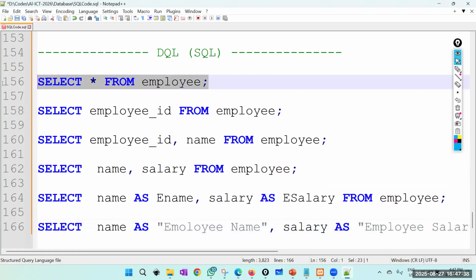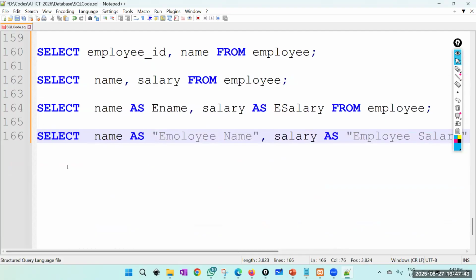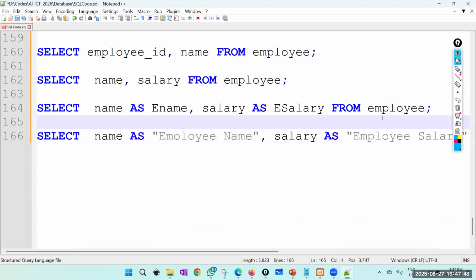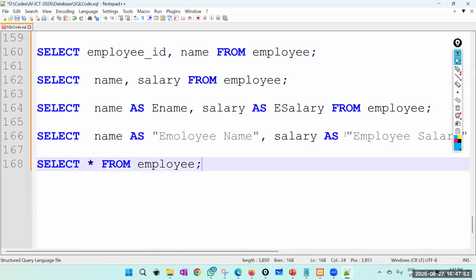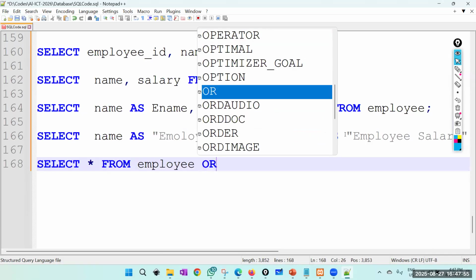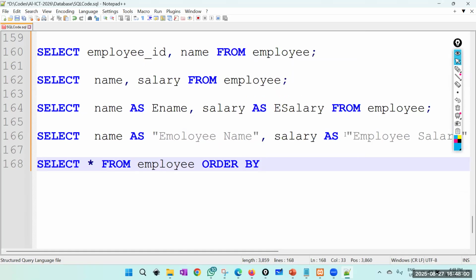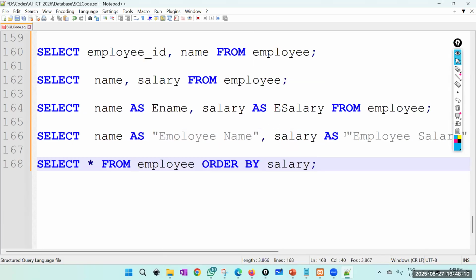Say select all from employee order by salary. By default, ascending order, smaller to bigger. Okay. Smaller to bigger.